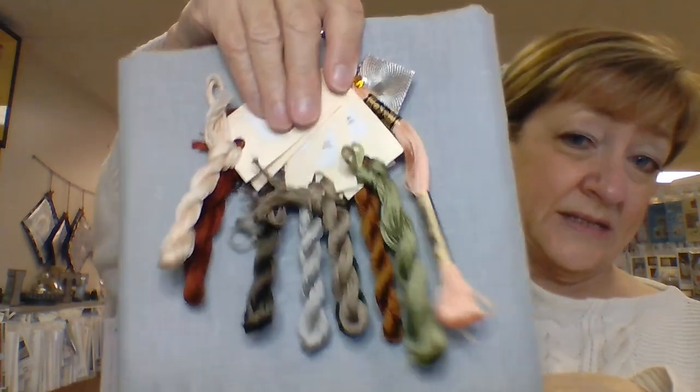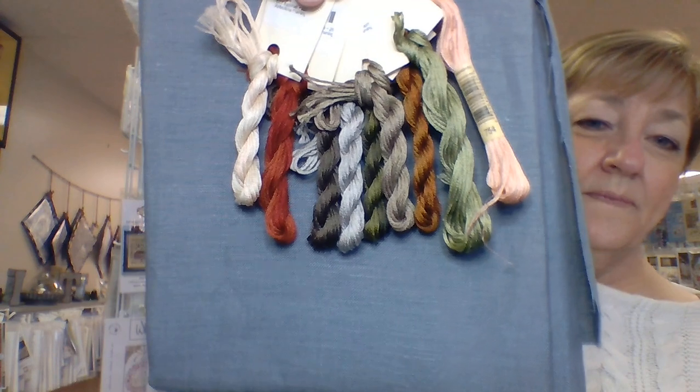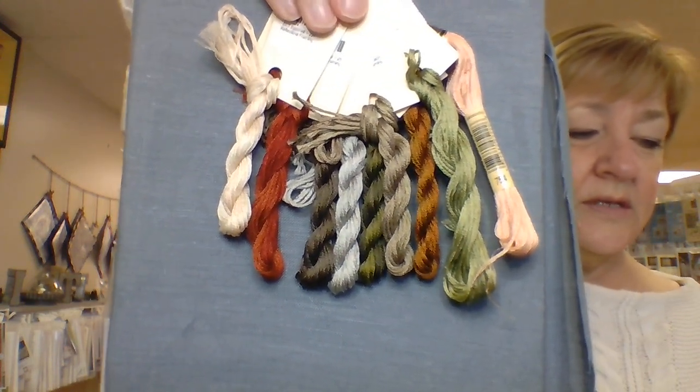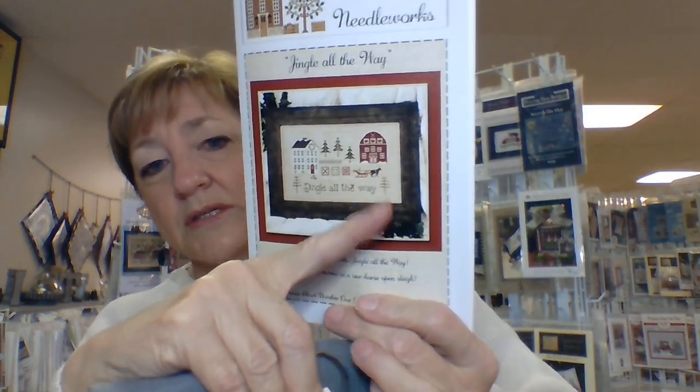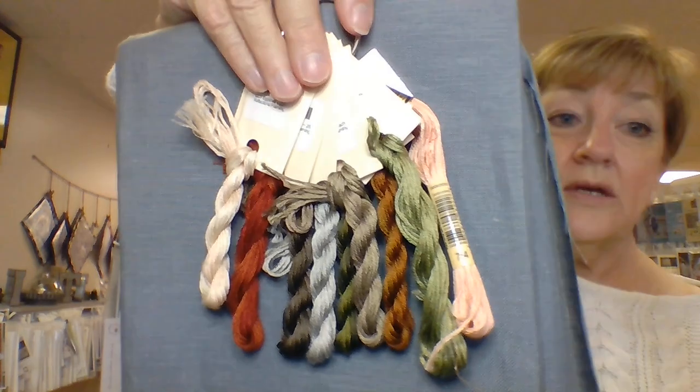So that's an option. Of course, you know I like darker fabrics. So this is 40 count anthracite. And I'm kind of digging this one a lot. I think it would give it that dark night kind of feeling. There's that sleigh in here, horse-drawn sleigh. It's like they're going out to do caroling at night. Are you getting the visual there?